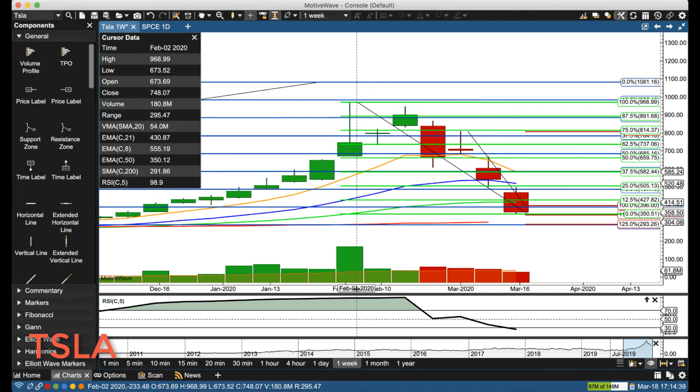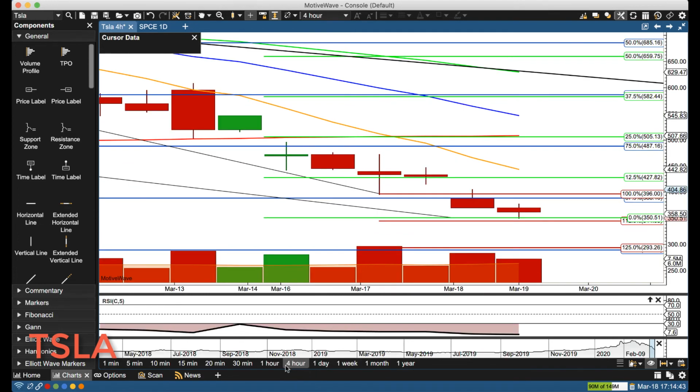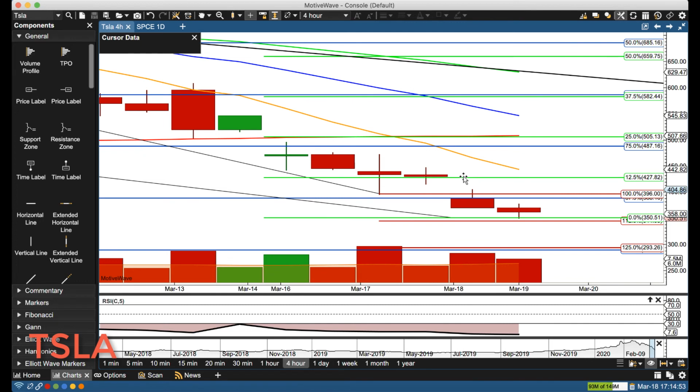That we'll be watching. And keep in mind also that 427 area is just right around Elon's famous 420 tweet, take it private. A lot of people key off that 420 area. So really start watching that area for any rally. But we do not have a reversal signal yet. That's what we have for you on Tesla.